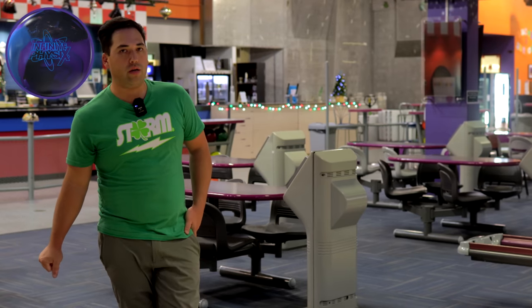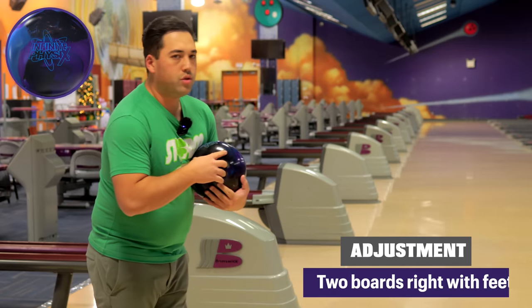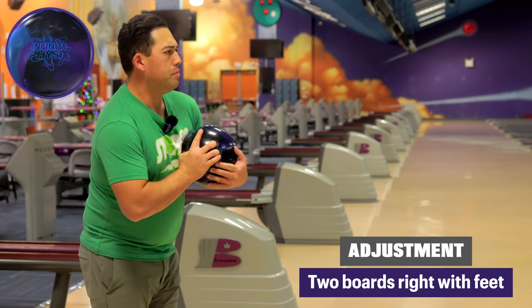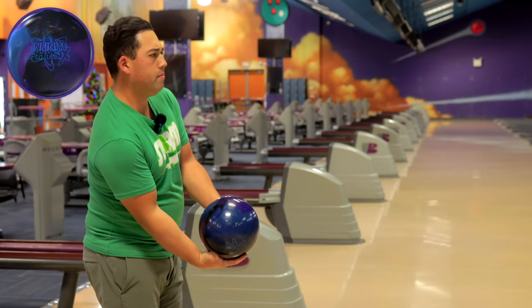Let's move two back to the right, where we left a 4-9 with the exotic gem and throw the Infinite. I think it's gonna be really good. All right, this is where I left the 4-9 with the exotic gem. This ball's a little smoother off the spot, hooks a little bit less, so should be good.